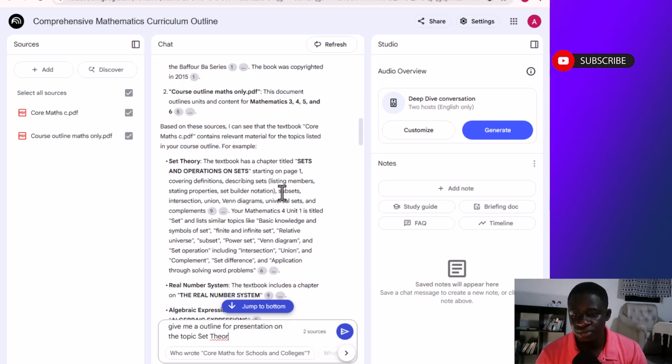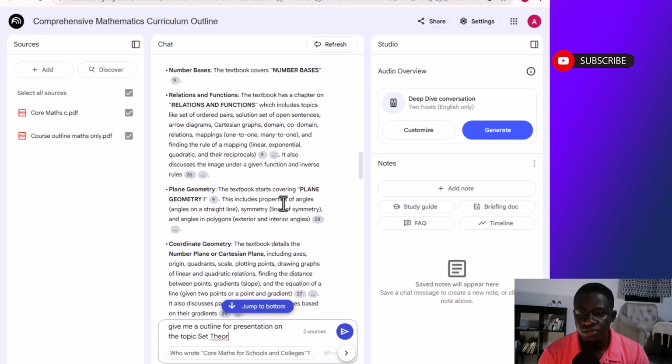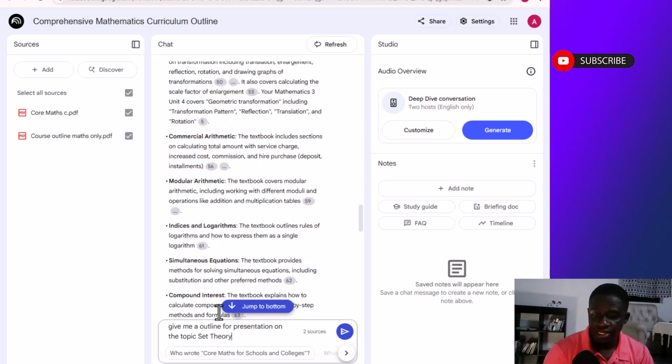Actually, I'm going to teach in my upper secondary, which is my M4. I'm going to teach them set theory. So I'm telling it to give me the outline for the presentation on set theory.